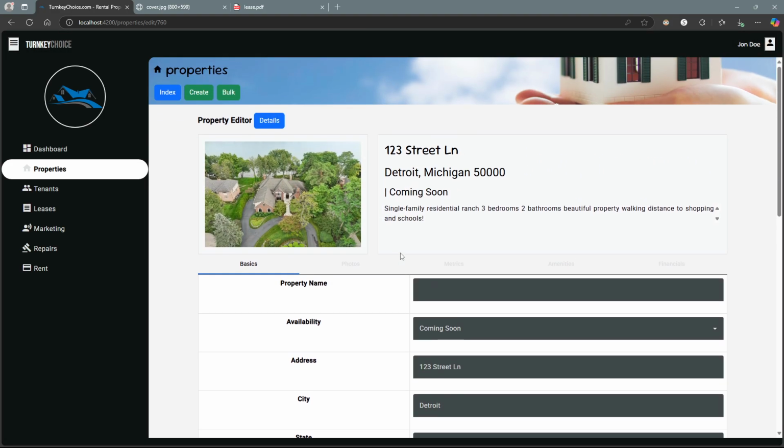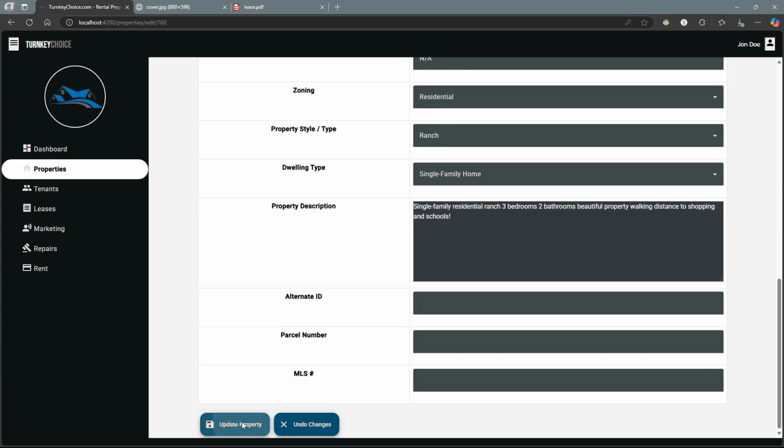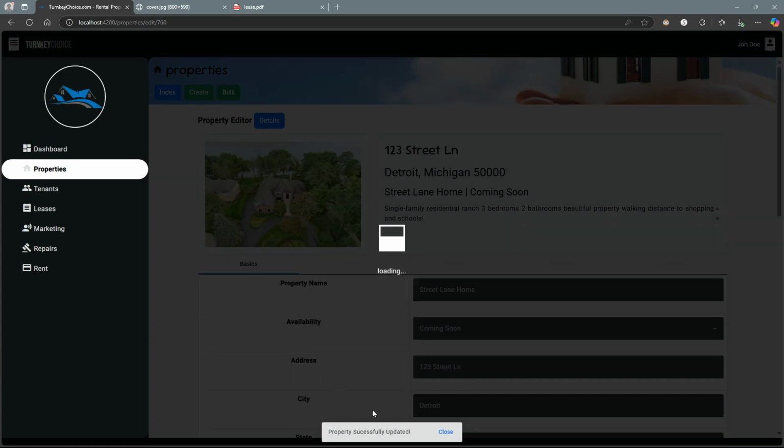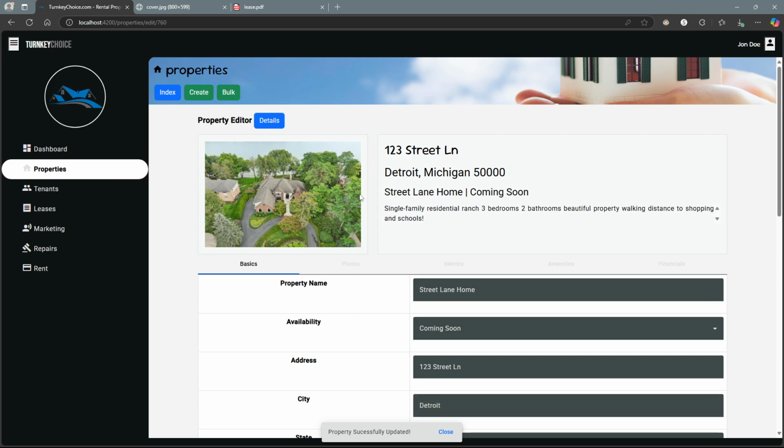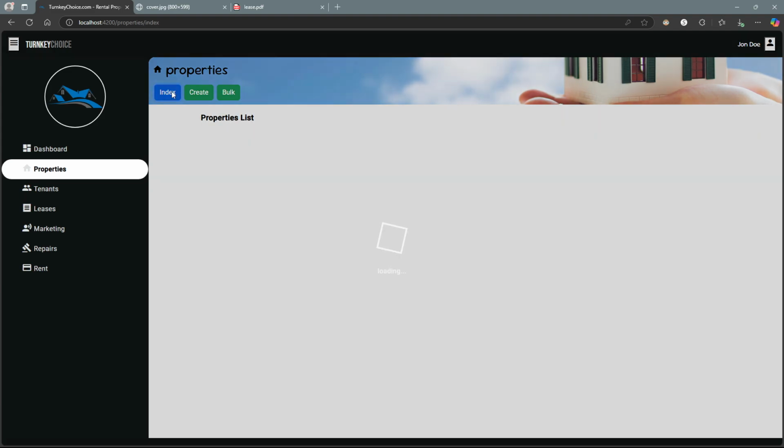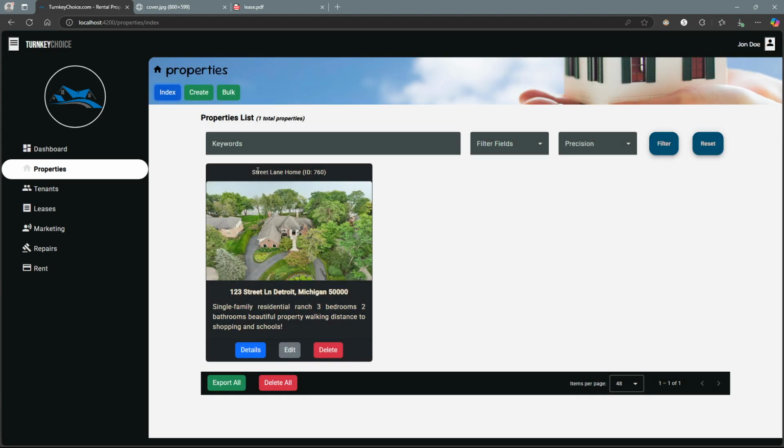I didn't put a property name, so we'll call this the street lane home. We'll update that, and you can see it was successfully updated. Now the name is there, street lane home, and if you go to index, you can see our street lane home name is added there as well.